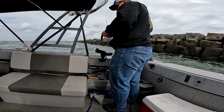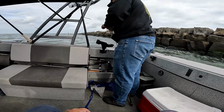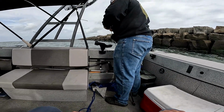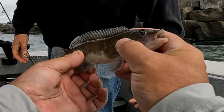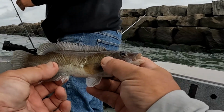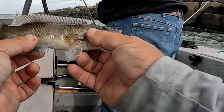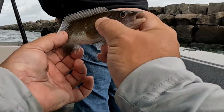But if you know what it is, guys, and you can identify it correctly, again, drop a comment down below. But Kyle's trying to get the hook out of it right now. It's neat looking. Doesn't look like a tog, though, right, Josh? It's got the weird teeth. I think it's a burgall, or they call it also a cutter. Is it a burgall or a cutter, guys? If he's correct, let me know. Put a one in the comments. If not, again, give us that correct identification.